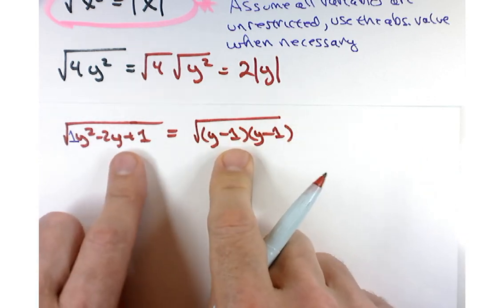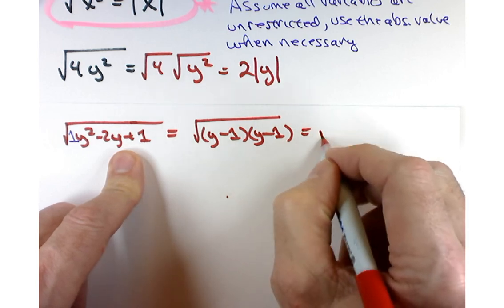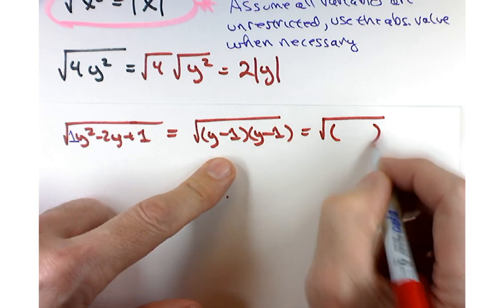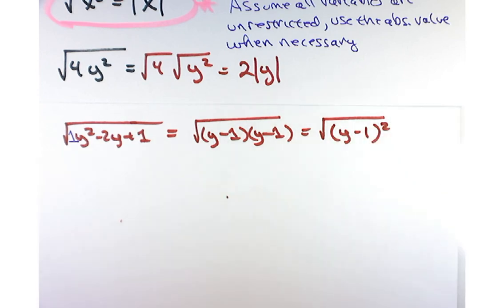But if on a test you left it like this, I'd probably give you 2 points out of 3. There's one thing more that I'm expecting on this, and that is for you to write it like this, y minus 1 squared. And it's not until you write it as y minus 1 squared that you can actually finish simplifying this. Give yourself a second, see what you can come up with. How is that going to simplify?